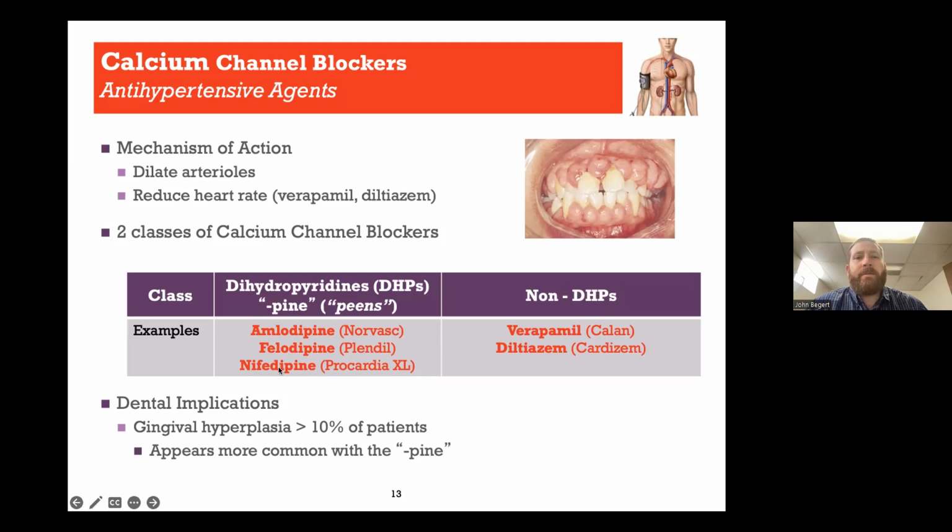Nifedipine, the one that I said is most commonly seen to develop this, is not the most common agent used. And I don't think it's because it has a higher risk for gingival hyperplasia that it's not most commonly used. There's an IR formulation of nifedipine that causes bad issues, and so that's probably why nifedipine's not really used. But nonetheless, it can be prescribed, and just keep an eye out for it if they start getting tissue growth. It is a class-wide effect, so all of them could potentially develop this, though.